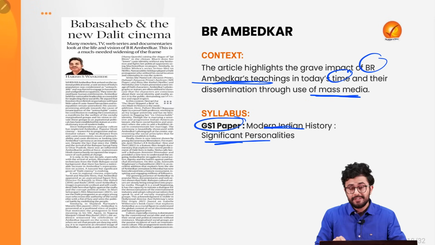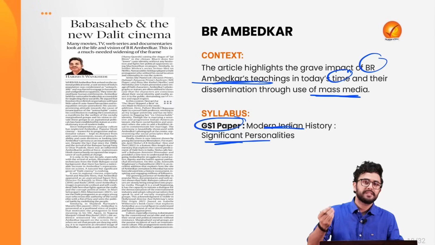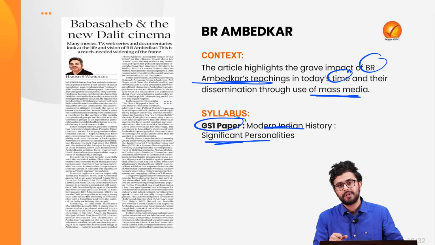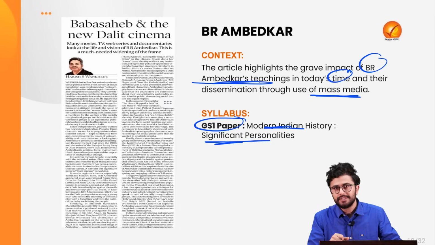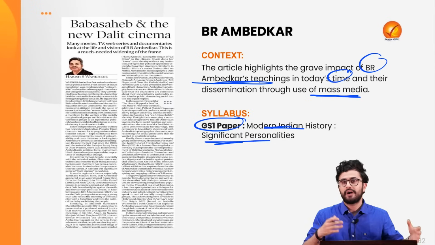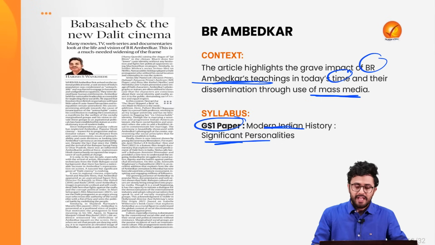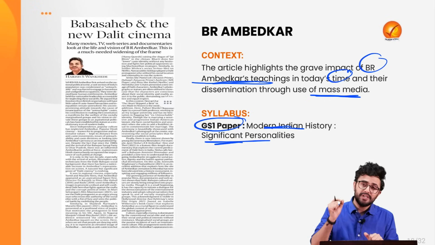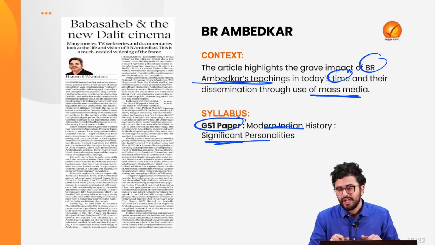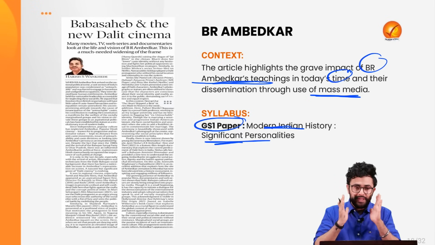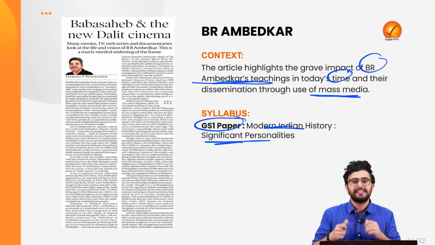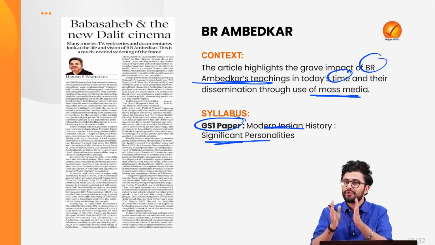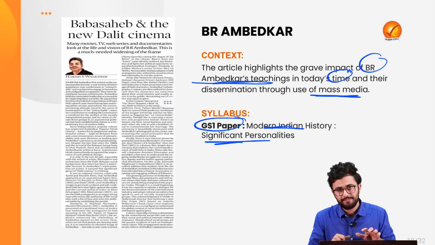Well, B.R. Ambedkar, who is considered as the father of our Indian Constitution, fondly called Baba Saheb, was a social reformer, an eminent political jurist, and a stalwart leader of India's freedom. A small part in this analysis will not do justice to the achievements of B.R. Ambedkar. So, we will just try to keep our focus on the salient events of Baba Saheb and their relevance to the upcoming prelims examination.